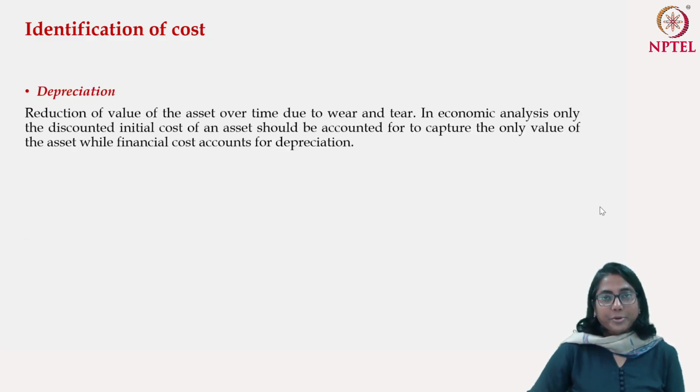The next one is depreciation. What is depreciation? Think about a power plant which has been set up, and there is a particular machinery which can run for 10 years. Today I invest 1 crore of rupees to buy this machinery which will run for 10 years. But what happens after that?